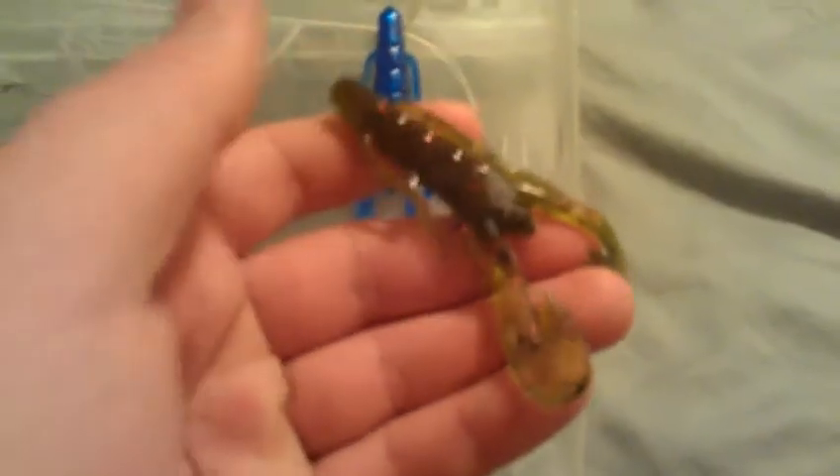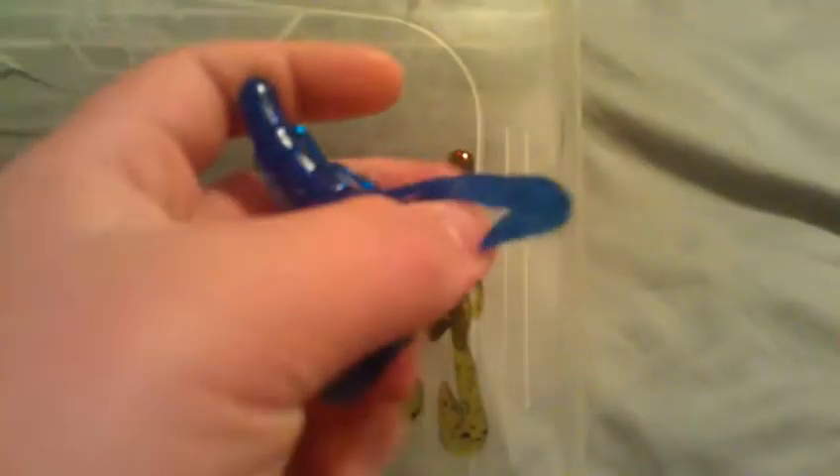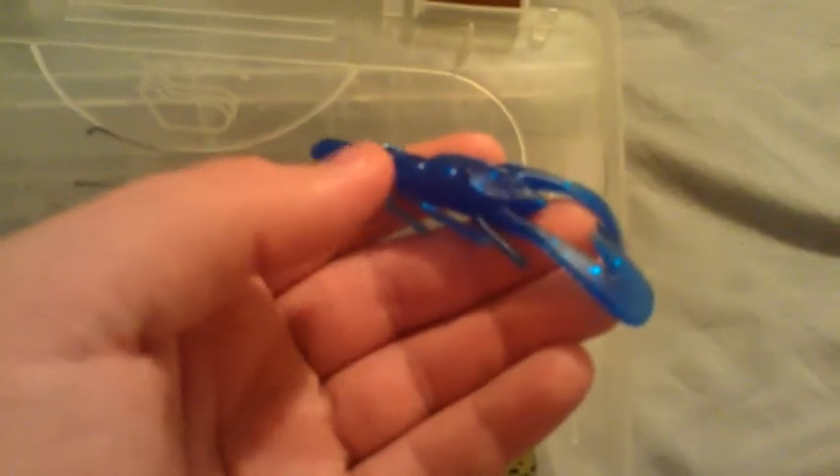Lately I've been fishing the watermelon red a lot and that's been catching me fish. The color I've seen work all year round is watermelon red and the sapphire blue — just straight sapphire blue on a black and blue punch skirt. I fish on the chaff fly at River Basin a lot and they have a lot of floating mat, like standing tules or standing pads like you see on the California Delta. I punch these through them. In the winter, a black and blue punch skirt with these works great — I think it's because the crawls start to molt and get a little darker so they can absorb more light under that mat, and fish just destroy this thing.